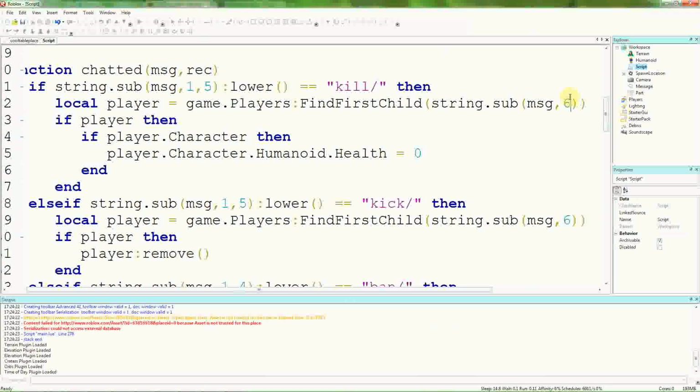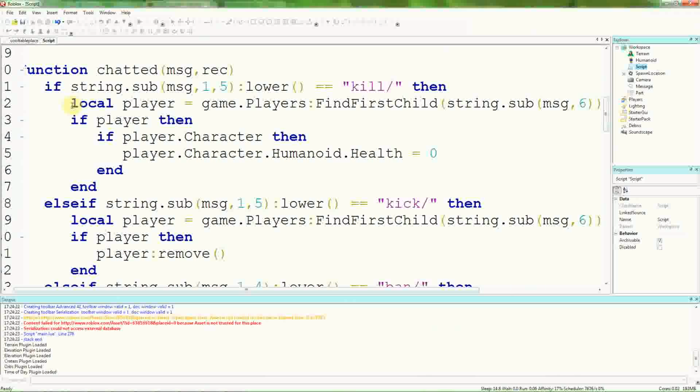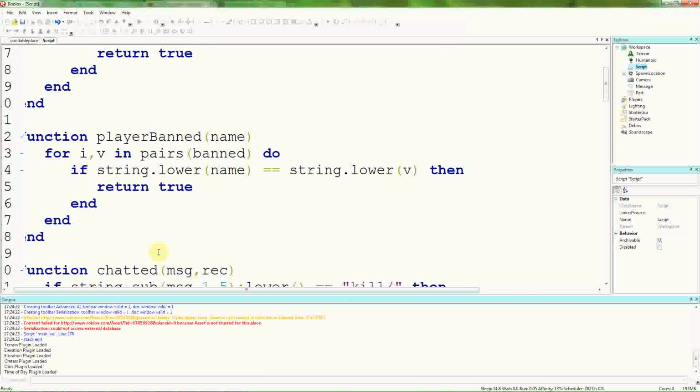So, for example, if you wanted to ban everyone that started with pig, you just say ban/pig and ban everyone. You might at some point want to do that. So we're not going to make the function return nil. We're actually just going to leave it returning both of them and let the script decide in the main function here. You'll know what I mean in a second.